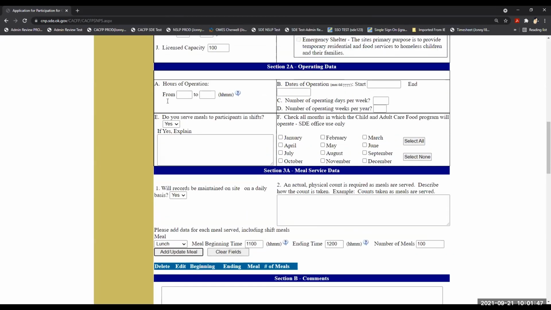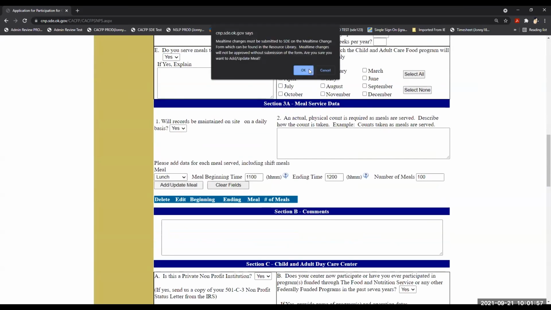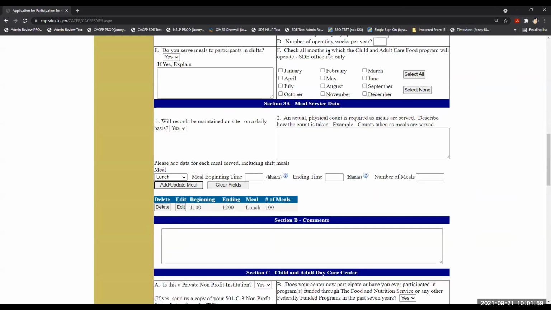Now it's not doing it because I don't have hours of operation. So I'm going to add my hours of operation. All right, so we got it inserted. Did you guys see that message that I kept clicking through? This is a new requirement that we've added this year. And when you're doing your unapproved application, your renewal right now, you can disregard this message, okay?